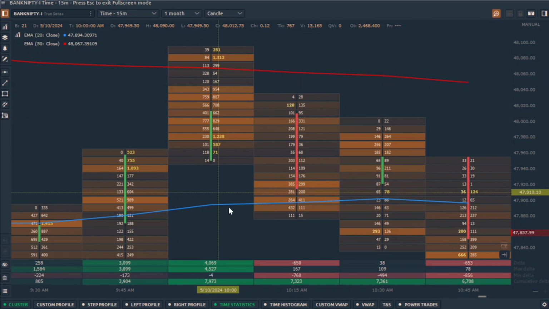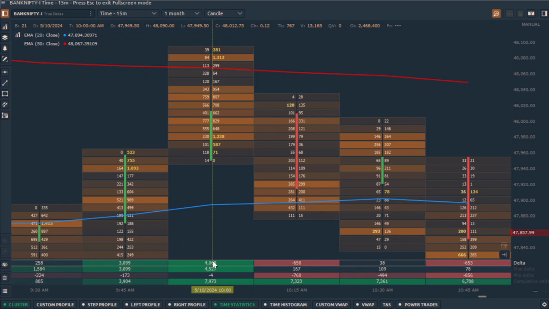Now the second indication that we have is, I was telling you guys that this is the max delta, right? And this is the delta it eventually closed with. If you see here, the difference between the delta and the max delta is close to 500, right? Which means at one point in time, the buyers were very, very aggressive, and the overall delta touched positive 44,500, right? But eventually there was a retracement, and almost 500 lots were sold off during this candle, right?